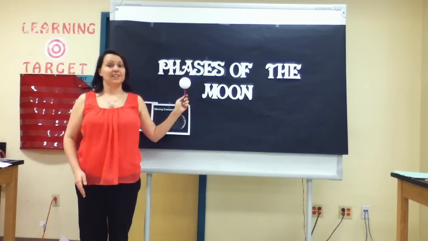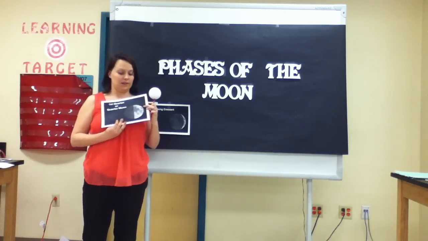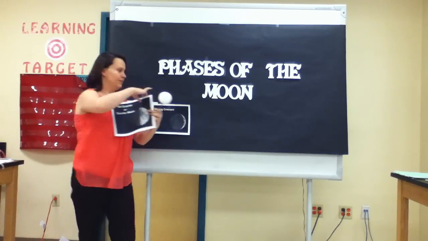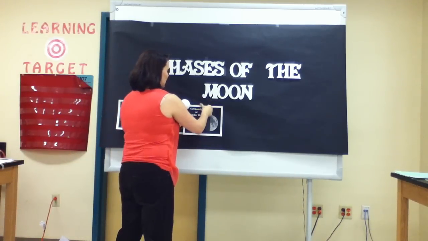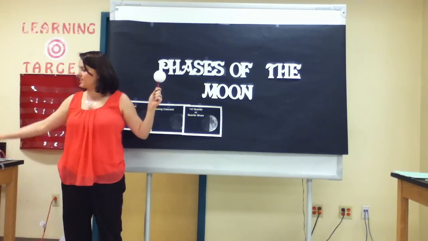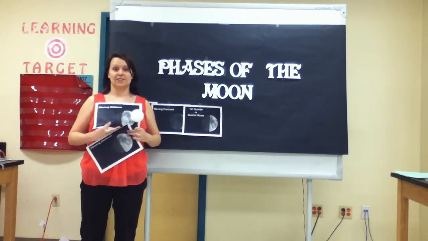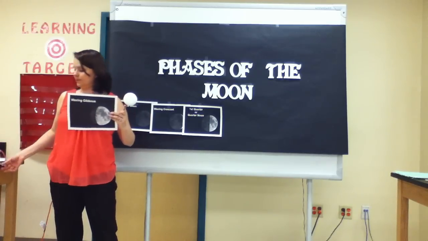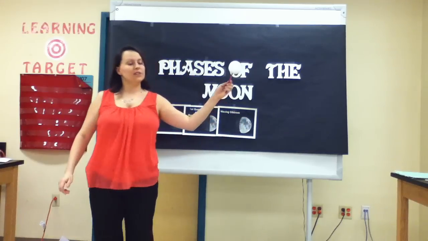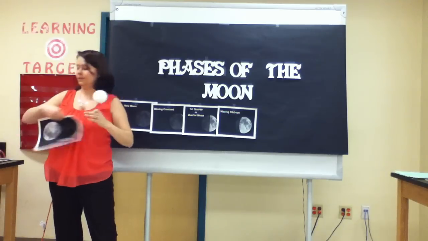Once the moon gets here, if you're the sun and I'm the earth, we get the first quarter. Notice that the light is on the right. First, light, right. If we keep moving, we would get to a waxing gibbous. It could look like this, or maybe even this. If this moves all the way to here, then we would have a full moon.